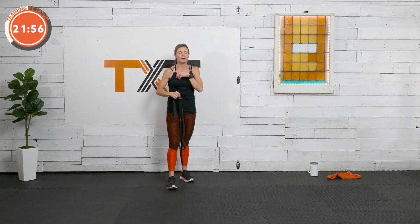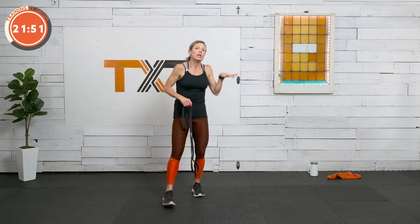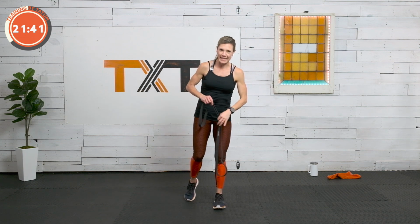So here, one of my favorite ways to train, I think it's, again, the triathlete in me, but we're gonna do a chest, we're gonna do a quad, okay? So a chest, which is our push-up, a squat with our quads, then we're gonna combine the two and work the upper and lower together with that, okay?